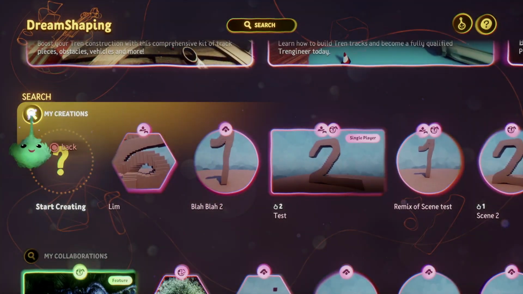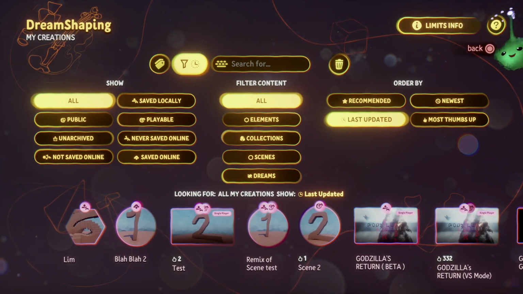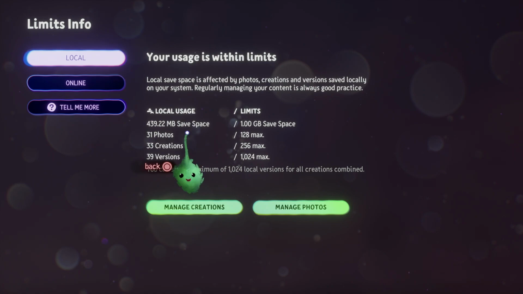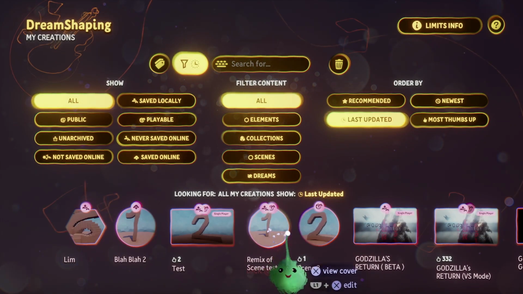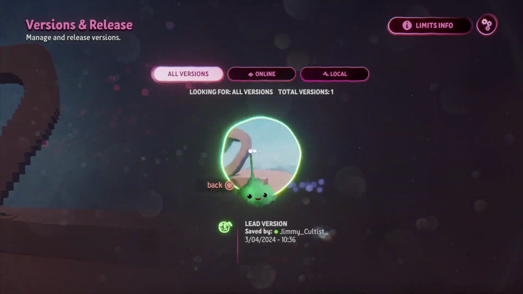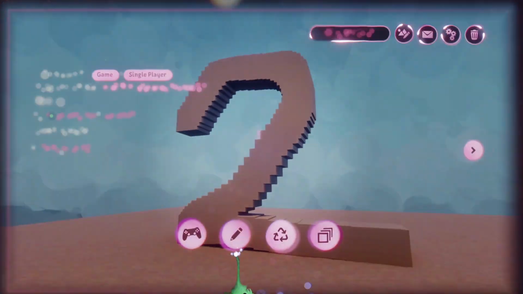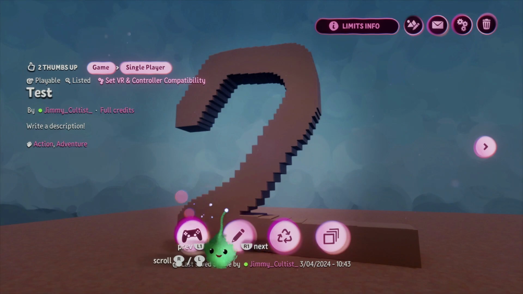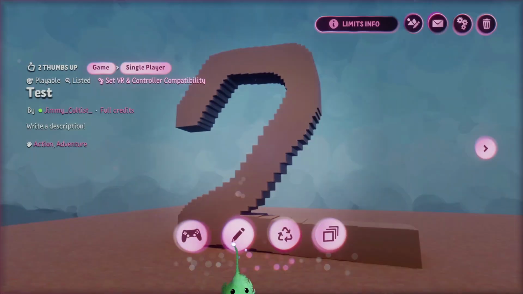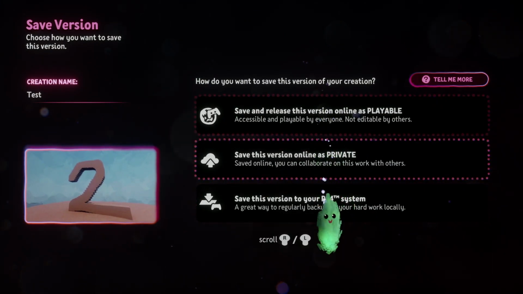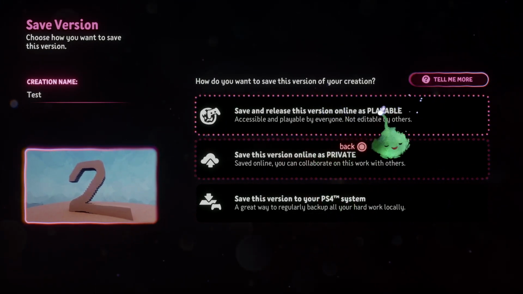I get mixed up. Always press creations. And if you want to get rid of versions, of course, versions can be easily accessed by just pressing this little button, and yada yada. Anyway, I think we've covered the subject of publishing and whatnot, and if you want to publish a dream, don't forget to go to Save Version, and just pick one of these things you want to publish.